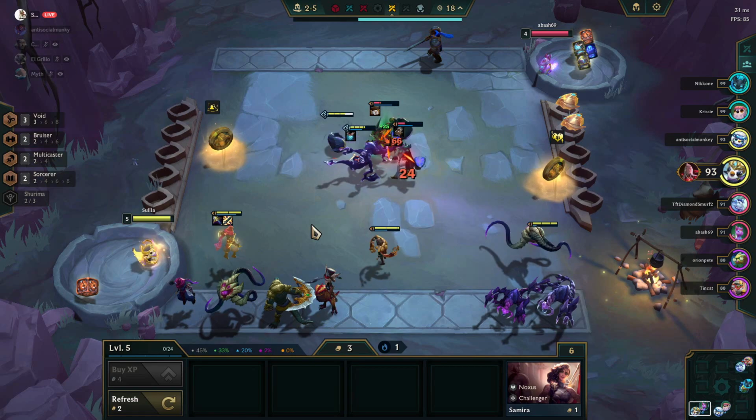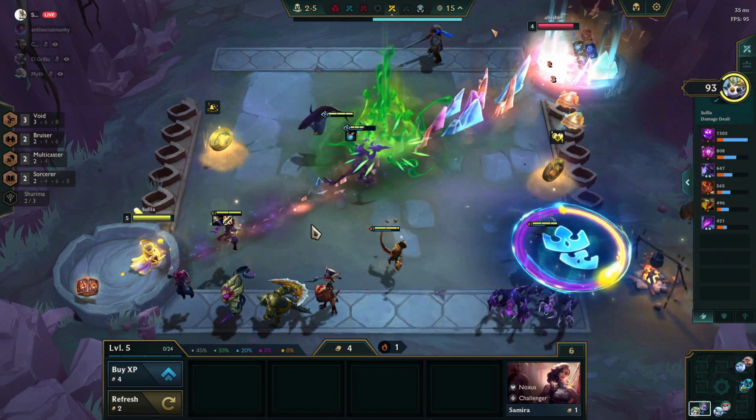Anyways, as I said, the units come at different cost tiers. More expensive units are better overall.